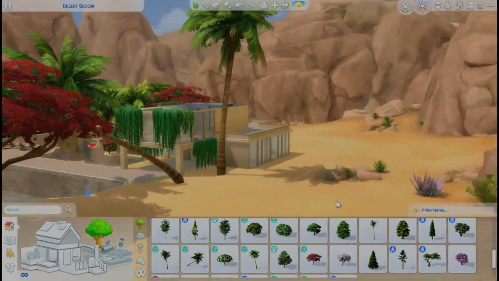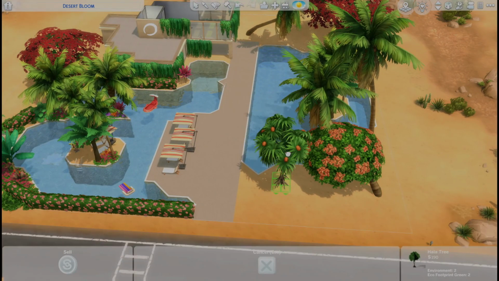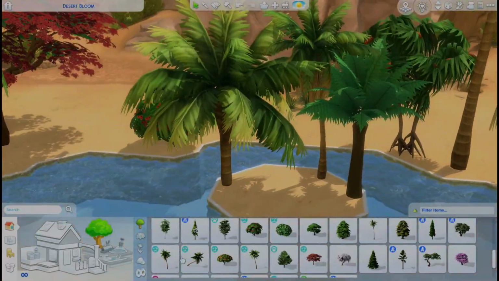There's so many different trees in this game. I can't remember the name of all of them. I love that one with the flowers on it too, and the little coconut tree, I think.